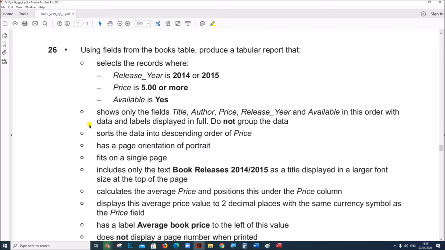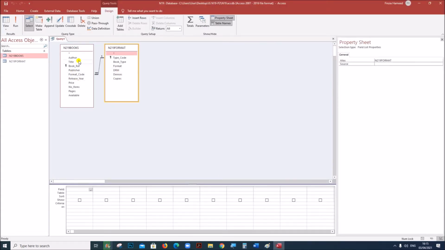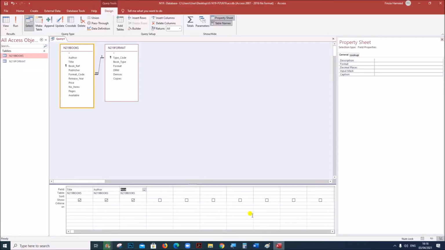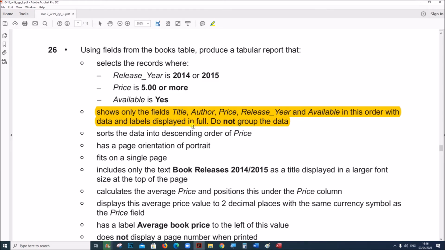So first let us add the fields which are to be shown. So these are the fields: title, author, price, release year and available, in this order with data and labels displayed in full.